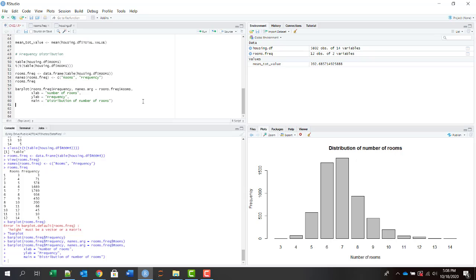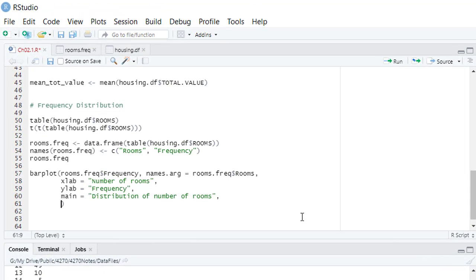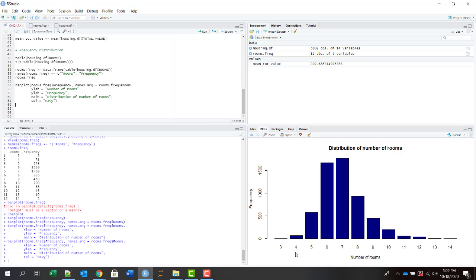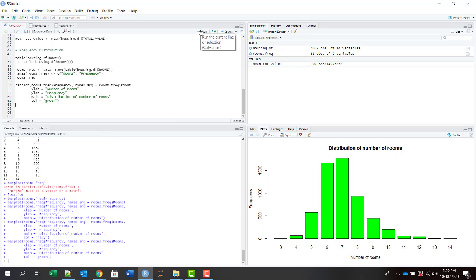Now, one last thing I want to show you is to change the color of the bars. Gray is the default. So again, put a comma and then say col equal to, say, navy. Now, what are the possible values? You have to do a Google search and you will see what those possible values are. So here is navy, and suppose we change it to, say, green. Change it to green, and so on.